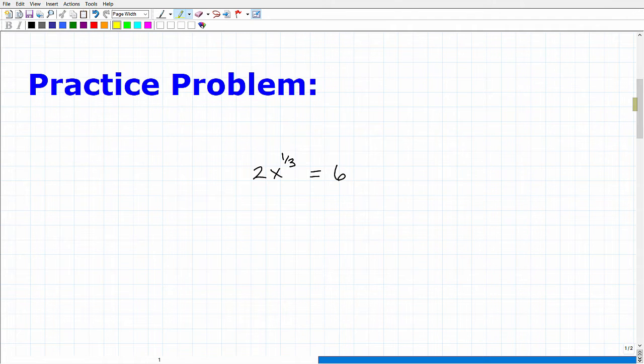Now in a second I'm going to give a hint and then I'm going to solve the problem. If you think you know what to do, go ahead and do it. Let's take a look at a hint. Clearly we have some sort of variable with some sort of power. Let's suppose I had, let's make this easier, let's say I had 2x².